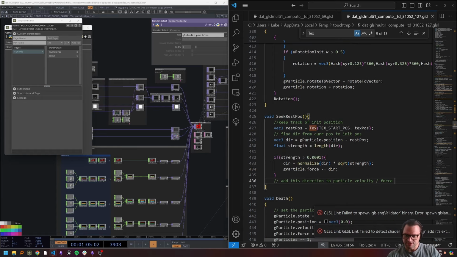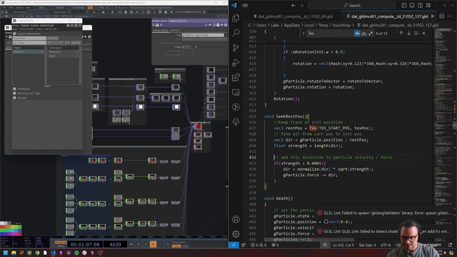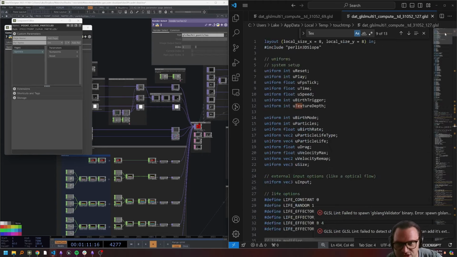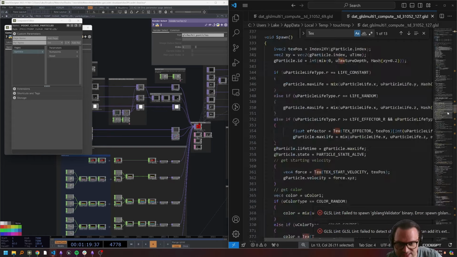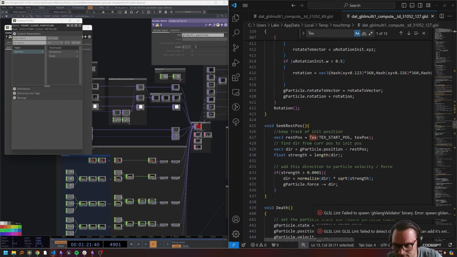And then the last thing that we need to do is add a parameter for this strength. So we can come up here, add a uniform float, u seek rest magnitude. Then we can take that and add it here.